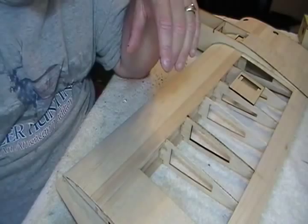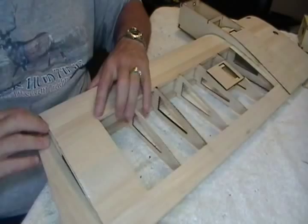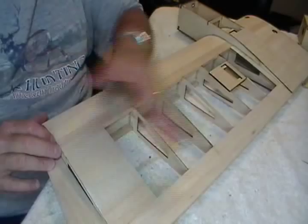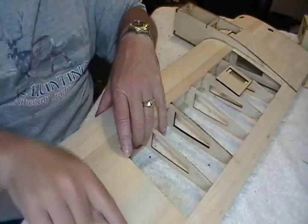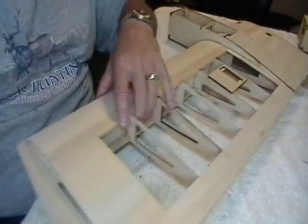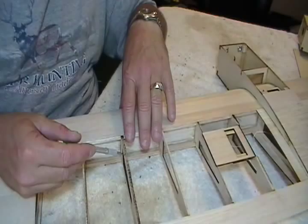Where you're going to have a seam of different colors, like my end out here is going to be one color, kind of like, if you notice on my Ghost Rider plane, it's black on the end and then other colors. So what I'm going to do, you want to try to lay the edge of that covering on a solid piece of wood. So I can take that piece all the way to here if I want to, or I can terminate it here and bring this color over to there. But basically, if I go over so far on this wing, then you need a solid seam under there. I would prefer something a little bit wider, but this second wing spar over is twice as thick as these.